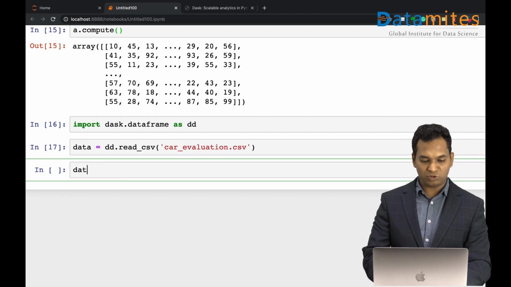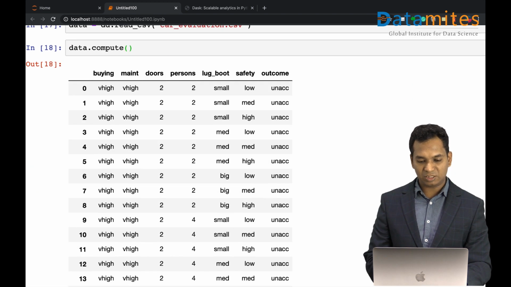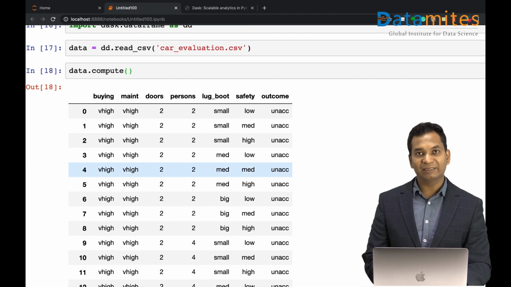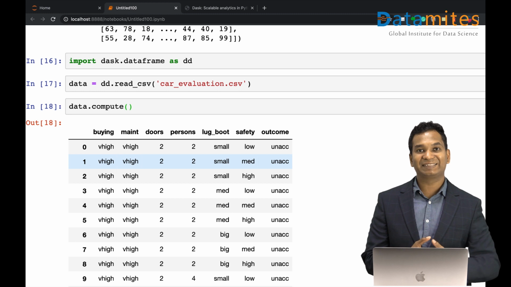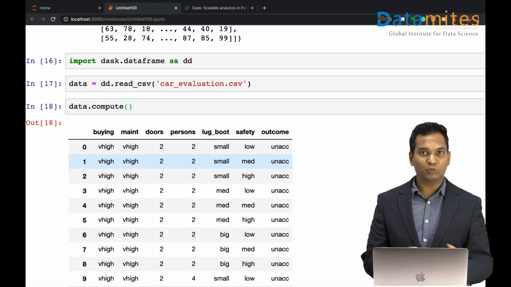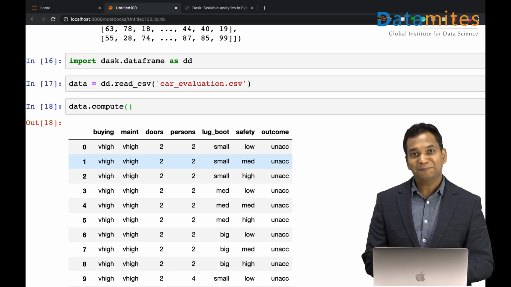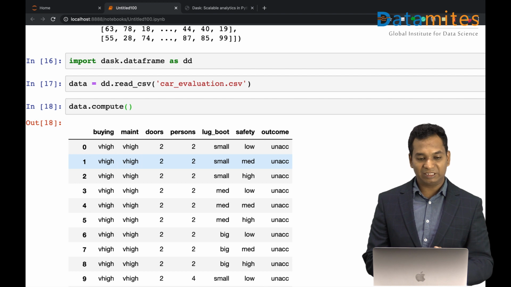That's it. And if I want to see that, it's a compute. So all of your data has been loaded, and basically I have a Dask data frame which implements Pandas, also with all these scalable functions like parallelism.